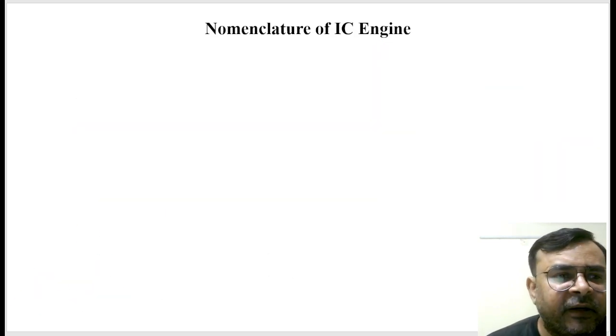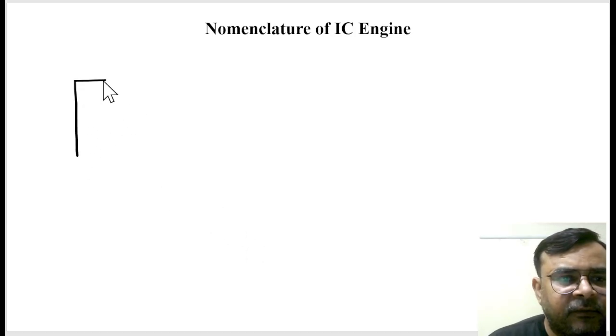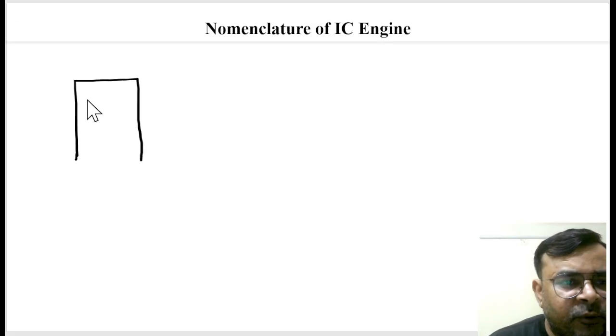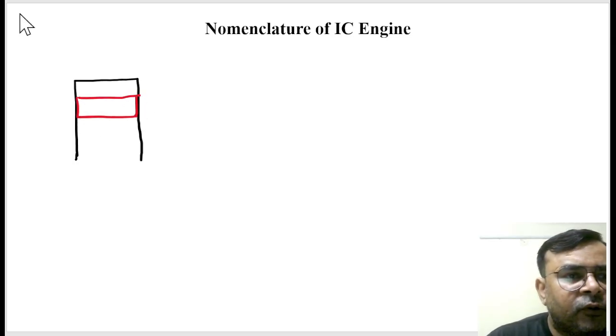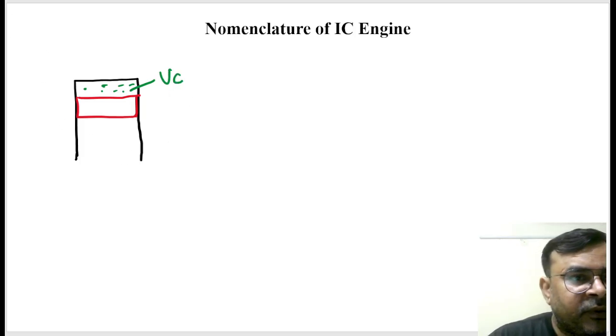So again, if I represent this swept volume and clearance volume, then simply you can say here, if we have this cylinder, correct? This is a cylinder, and if your piston is positioned somewhere here, so whatever volume we have inside this cylinder, this one, is called the clearance volume.